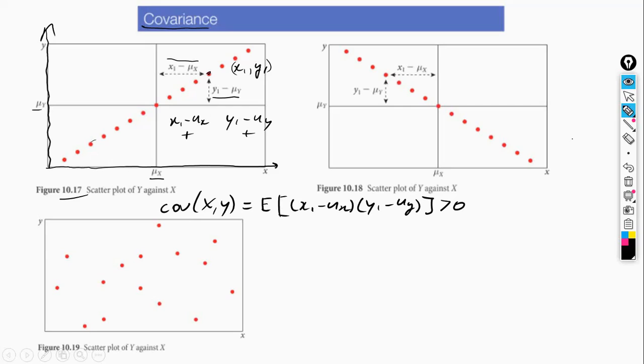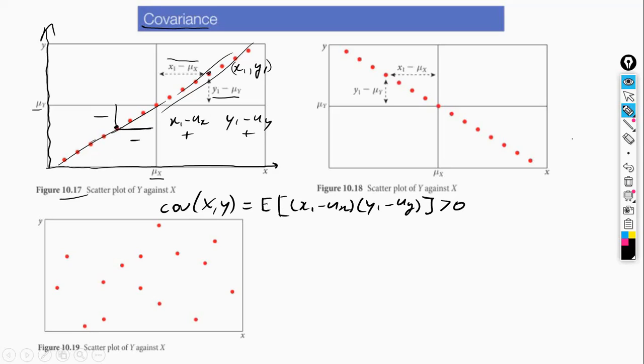Now notice that we could also grab another data point below, and we would end up with a positive value as well. Because if we do the deviation for x, this would be negative. And if we do the deviation for y, this will also be negative, right? Then we would still have that the covariance would be positive. Therefore, it doesn't matter which data point you grab, it's always going to be positive. So that means, and as you can see in the graph, that there is a positive association.